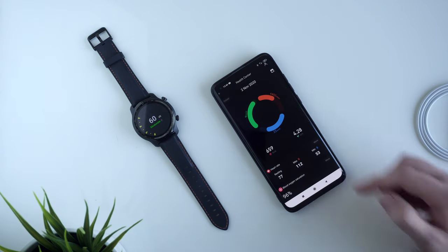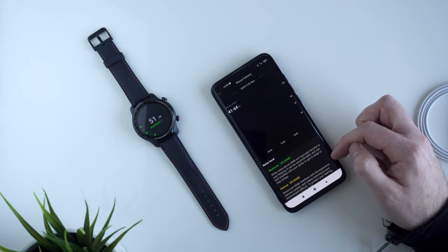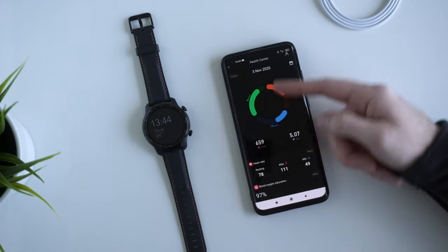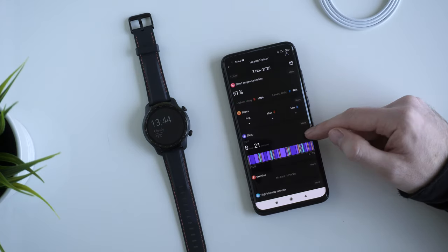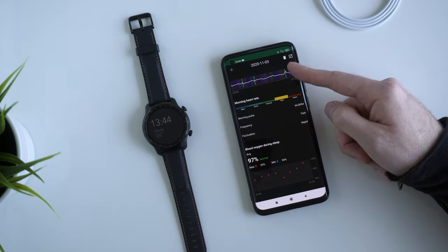It's not all perfect though. The TicHear app clearly indicates on the watch when it's too loud around you, but within the app you can see the decibel range without the bar graph itself. Also, the sleep tracking feature could use some work — for example, on November 3rd around 6:15 in the morning I had to go to the toilet, which wasn't registered as being awake. Additionally, within the app you cannot touch or scroll the graph.